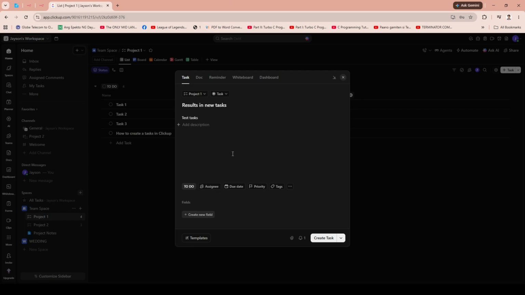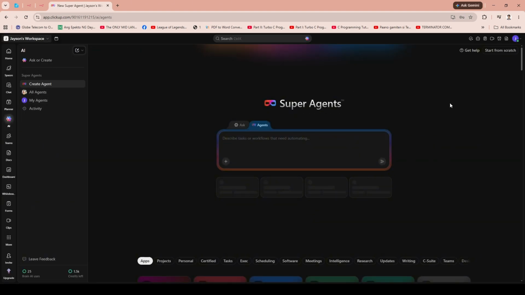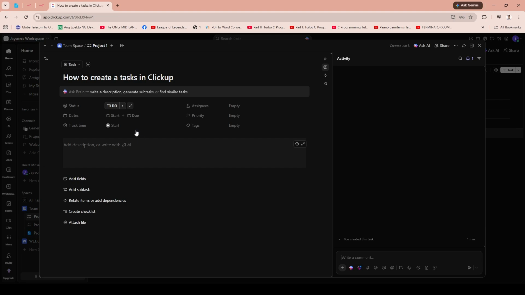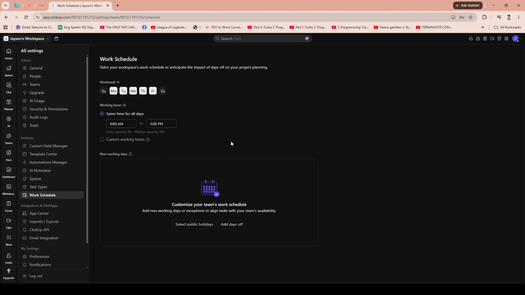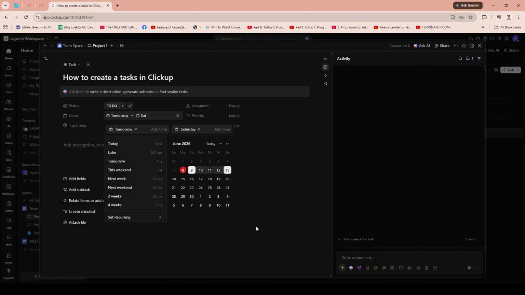Before you save your new task, you have the option to add even more detail. You can assign the task to someone on your team, which is a fantastic way to delegate responsibilities and ensure everyone is aware of what they need to do. For example, if Task 3 needs to be handled by Alex, simply select their name as the assignee. You can also set a due date, which is a simple step that enhances accountability and keeps deadlines at the forefront. If you're unsure of when it should be completed, don't worry. You can always add or adjust the due date later. These additional details are like putting your task on rails. They help your project move forward smoothly and ensure that nothing falls through the cracks.